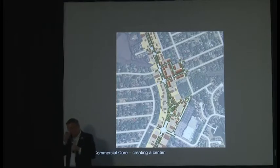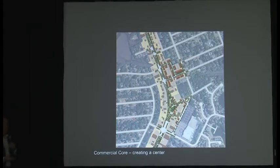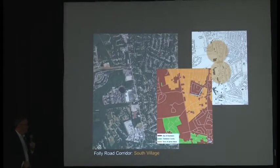So, for the purposes of answering the obvious question, why would any property owner be interested in having all those changes done, all those new trees growing? While they're growing, maybe they wonder, can you see my signs, that kind of thing. Why would they do that? Well, because you're really setting up a different kind of address to do more, but gently, with the property. In the South Village, we were looking a lot at this area where the Gold's Gym and the Food Line are.